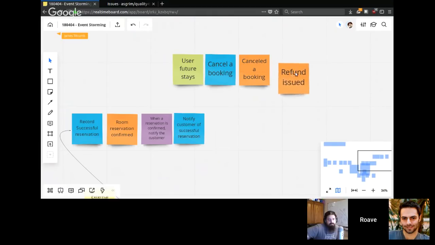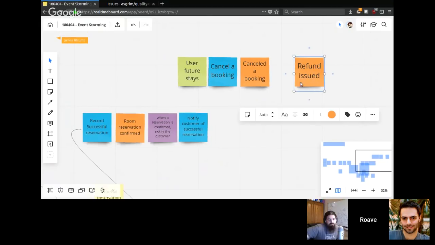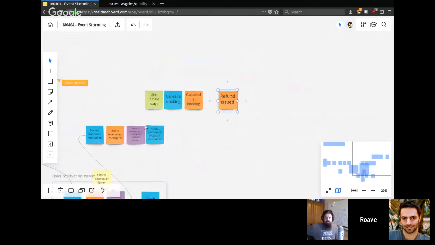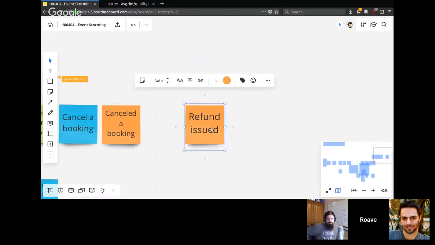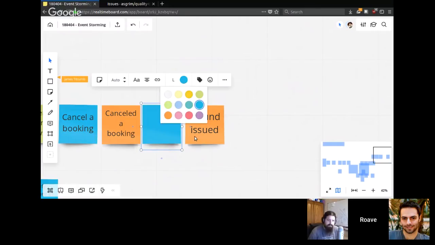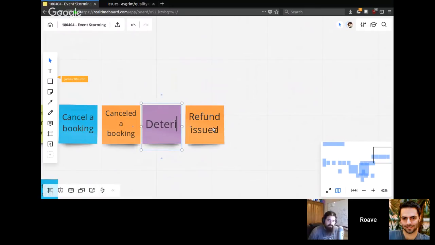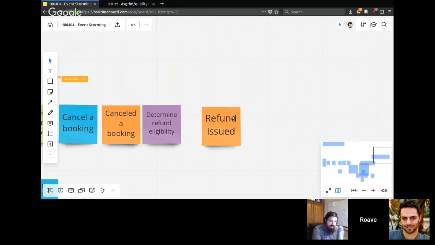If you were to do a mapping session, you could go completely wild about who is going to do what. The refund may or may not happen. Let's add the policy here. I'm going to make a very brutal policy. And don't forget, there's also the interaction with the payment gateway again.